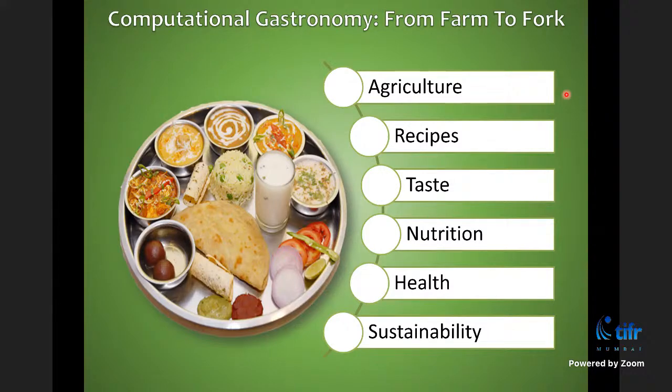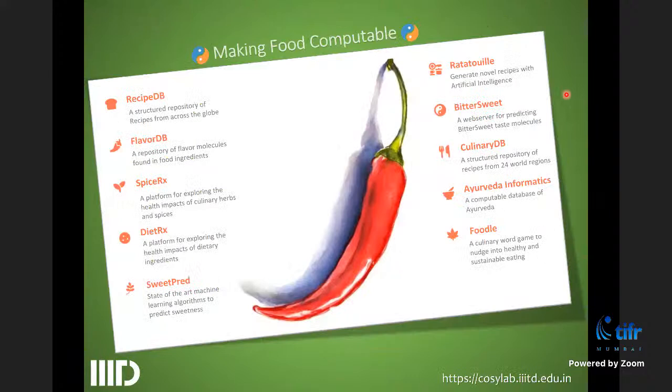And that is one thing, having realized, I have been working and building on it. And for the last 8 years, systematically, step by step, we have built, may I call it, the first cut of the data repositories that are required for doing any intense computational gastronomy experiments. One of them is RecipeDB, which has more than 118,000 recipes from across the globe, including from 26 different world regions, geocultural regions, as well as 74 countries within that.